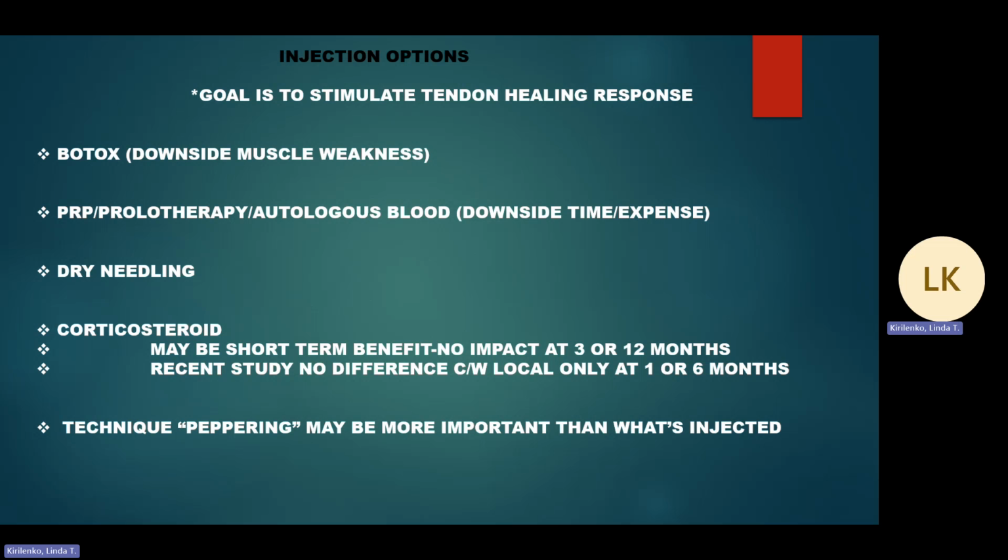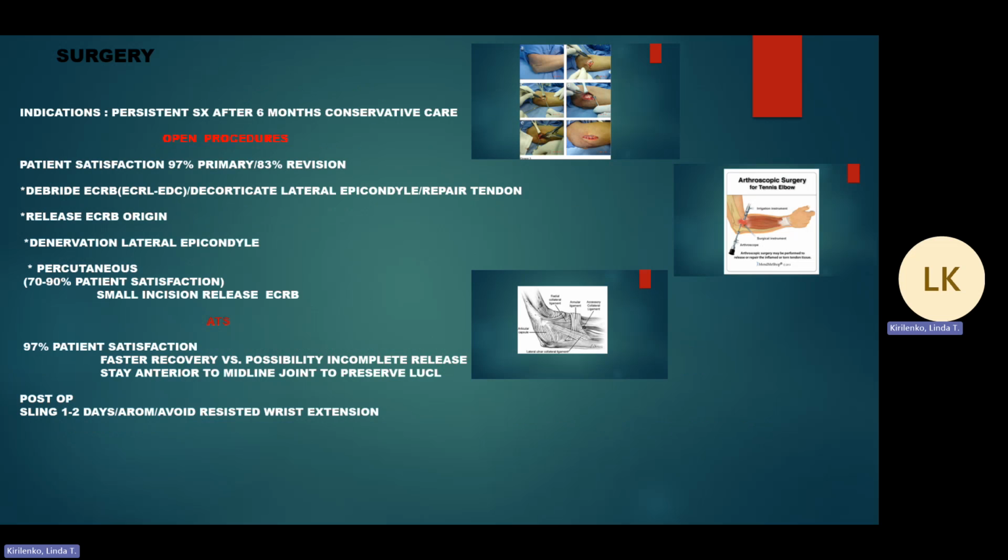Corticosteroid injection may be of some short-term benefit, but it's not seen to have any impact at 3 or 12-month follow-up. And recent studies have shown no difference compared with corticosteroid versus local anesthetic at 1 or 6 months. And it's felt that the technique of injection is more important than the substance that's actually injected. And the goal is to stimulate a healing response in the tendon.